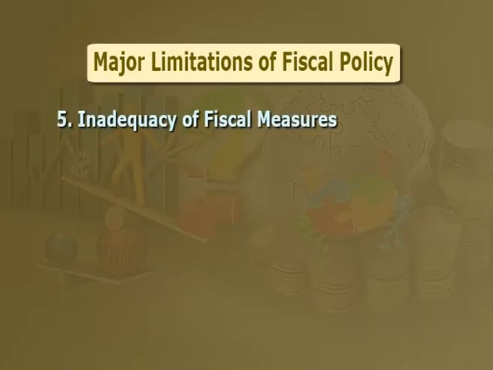Number 5, inadequacy of fiscal measures. In anti-depression fiscal policy, the expansion of public spending and reduction of taxes are always important elements. The question arises naturally whether a specific variation in public spending or taxes will bear the desired results or not. In case the injections or withdrawals from the circular flow are more or less than what is required, the system will fail to move in the desired direction. This results in exaggeration of instability in the economy.